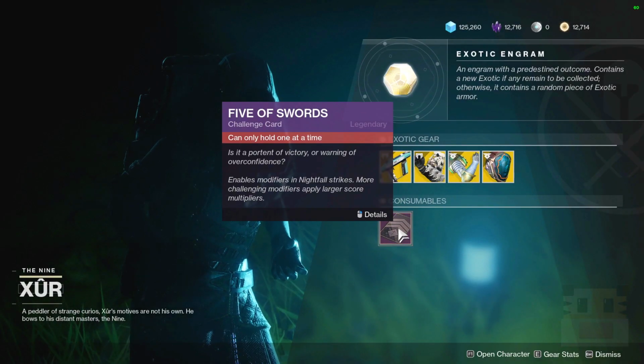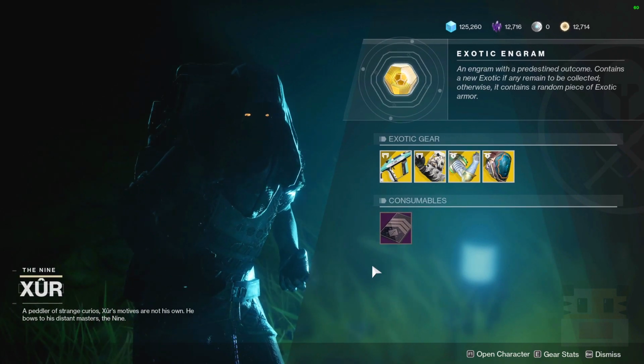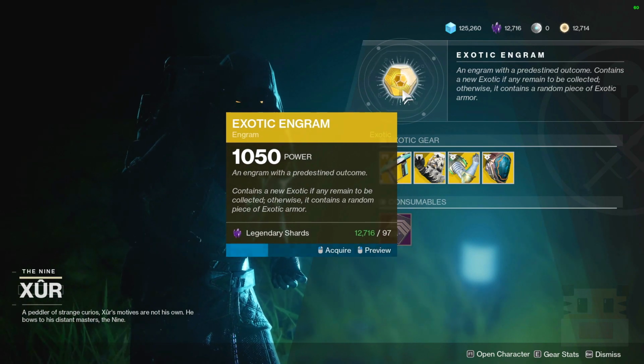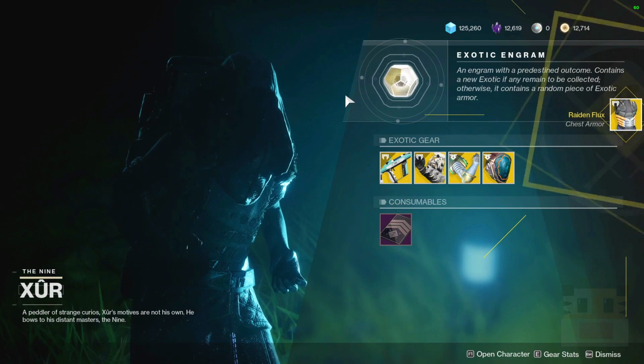Outside of that, make sure you're picking up your 5 of Swords for high score Nightfalls on the regular Nightfalls, picking up your Invitation of the Nine, which I've actually finished on this character, for some powerful gear and lore, and then finally exotic engrams. Pretty much every single exotic engram guarantees you an exotic that you do not have from any of the world drops, and it guarantees it with a high stat roll.